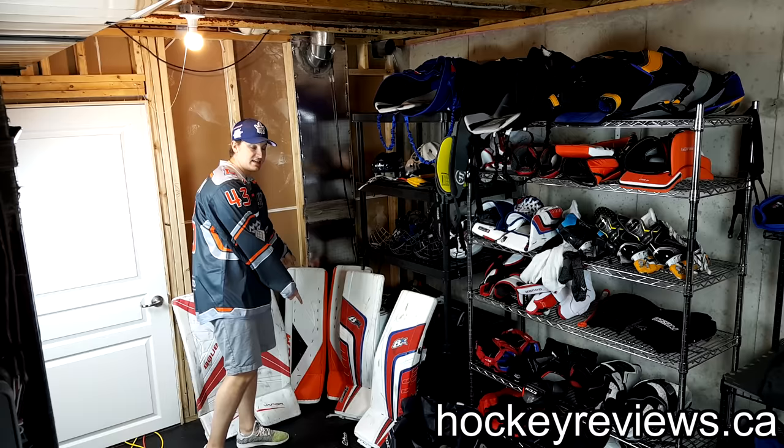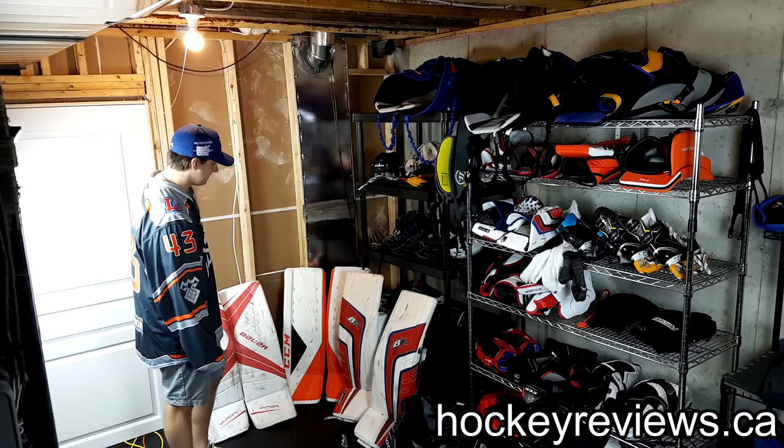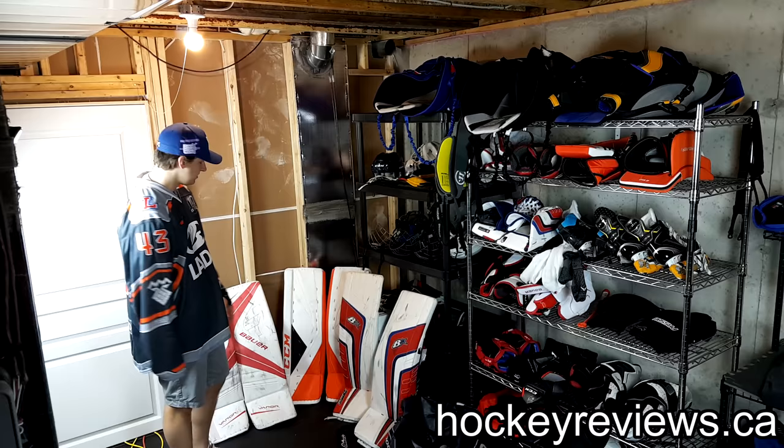A full review of these is coming very shortly. As you can see, they're attached with the Brian's strap. CCM Premier 2's — I really love the designs of both of these. Obviously I custom ordered them, so I like the design, but I just like the very clean look of both. I'm really happy how the Premiers turned out, same with the Optics.